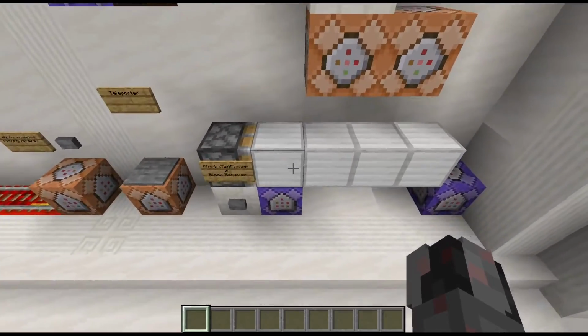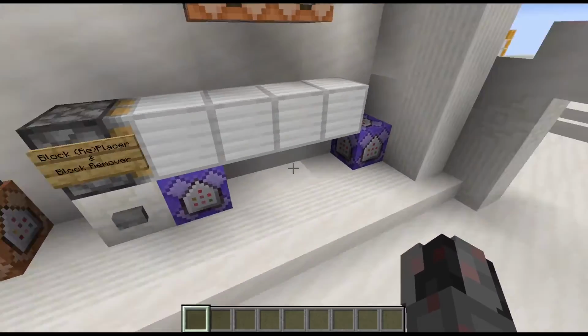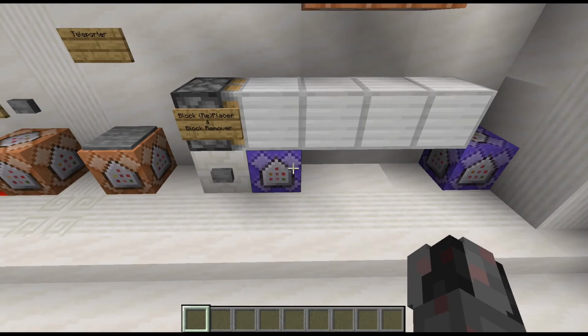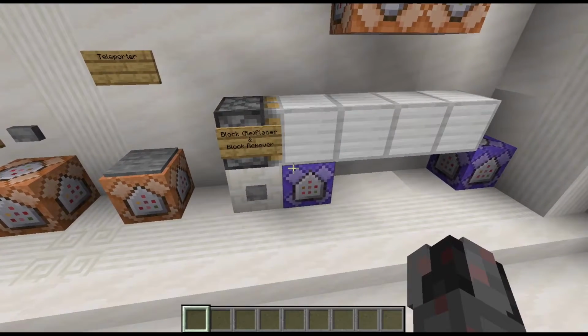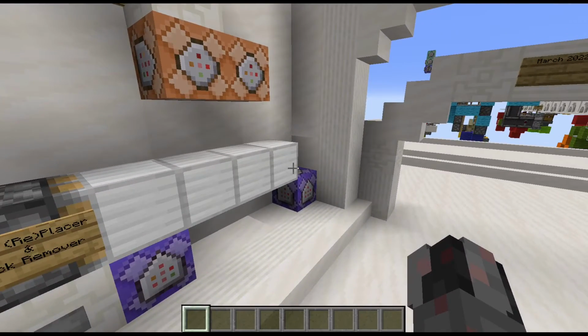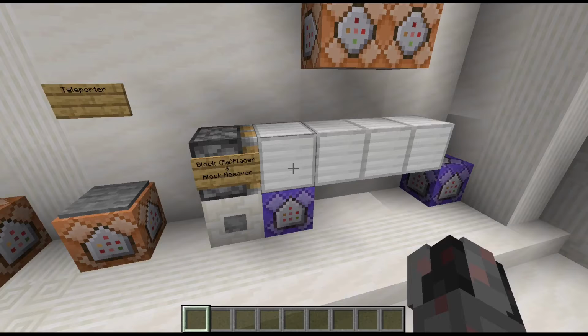Then let's talk about this one down here. So this is the set block command in a repeating command block. I use this quite commonly in 2 ways. The first is replacing a block in a line of blocks that's been pushed in a certain direction. This is when I want to test, for example, a storage system and I need to move blocks into the storage system at a certain frequency.